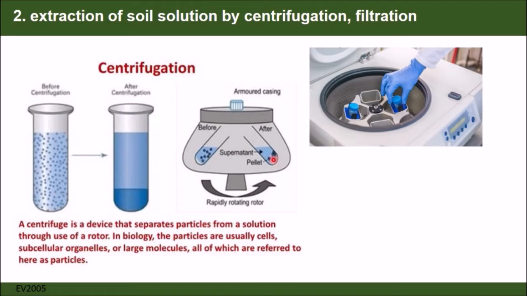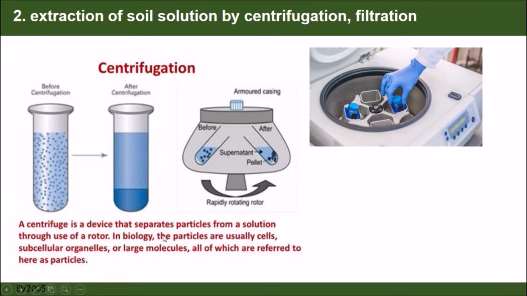All the pellets, the sediments, the solid materials are on the bottom of the vessel, and the supernatant solution is on top of it. And you can take and analyze the supernatant. Before centrifugation, it's all mixed. After centrifugation, you have the solid on the bottom and the supernatant solution on top. You will then take this supernatant solution and continue the analysis of the solution.